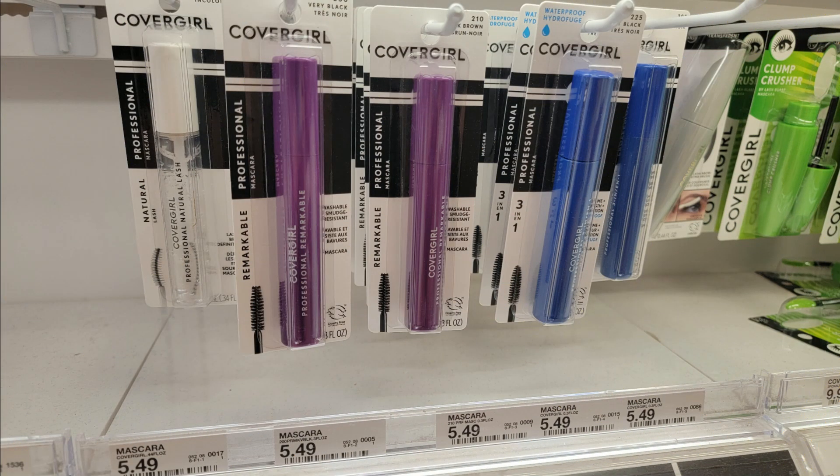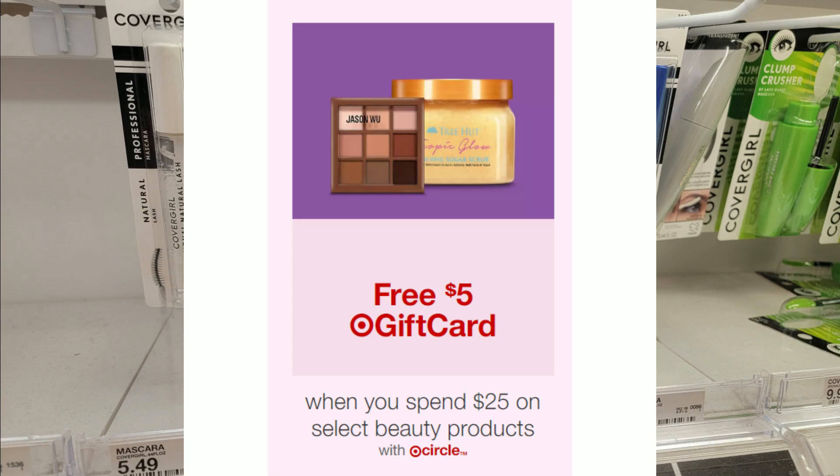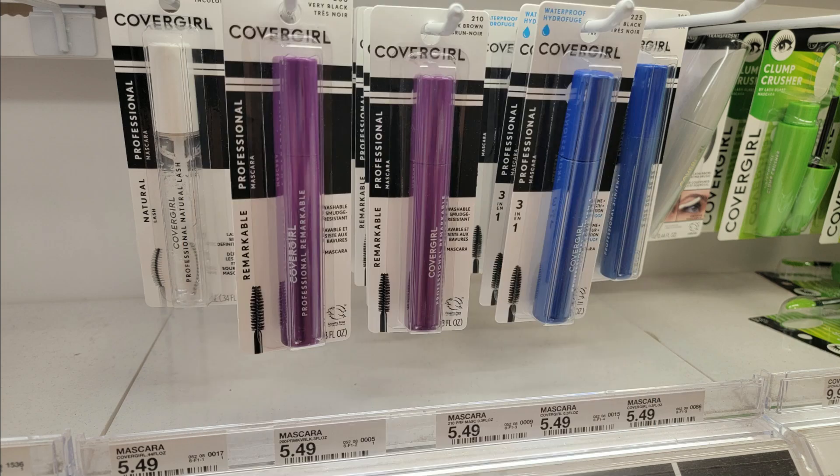This week, we do have a gift card promotion for beauty products. Spend $25, get a $5 gift card. You do need to clip it in the app. There are definitely a ton of digital coupons in the app that you could clip and pair with this promotion. You need to get to $25 before any coupons are applied. I recommend grabbing any beauty products this week, scan everything in the app — it might be cheaper online and it might have some type of digital coupon attached. That way you can stack even more savings.